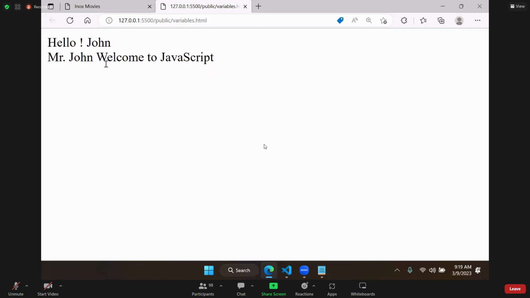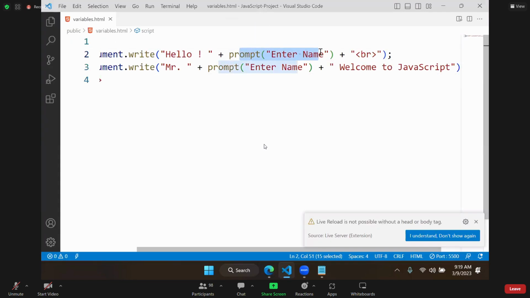So here we need 2 times to handle this. One time it is taking the name, another time it is taking another name. Whatever value you entered is gone after this. So how to keep this value and use it? Instead of using it one time, you can use it several times if you keep this value in memory. For that, you need a variable.